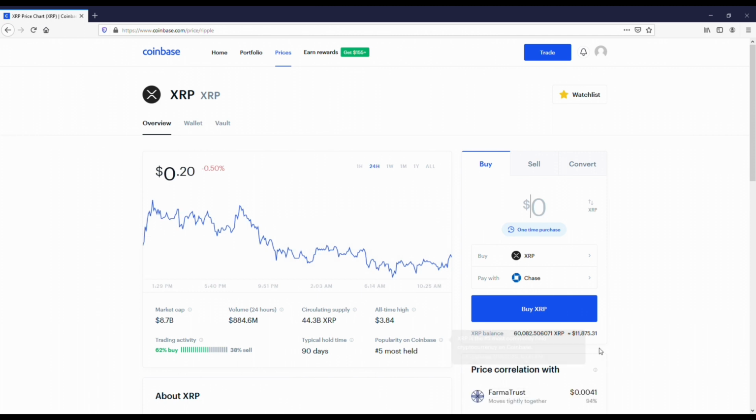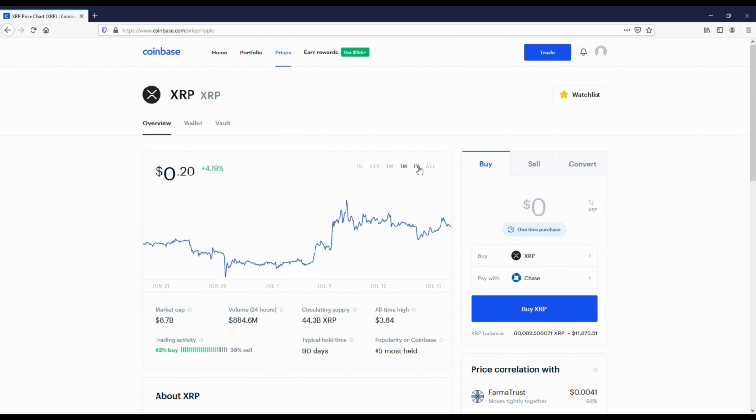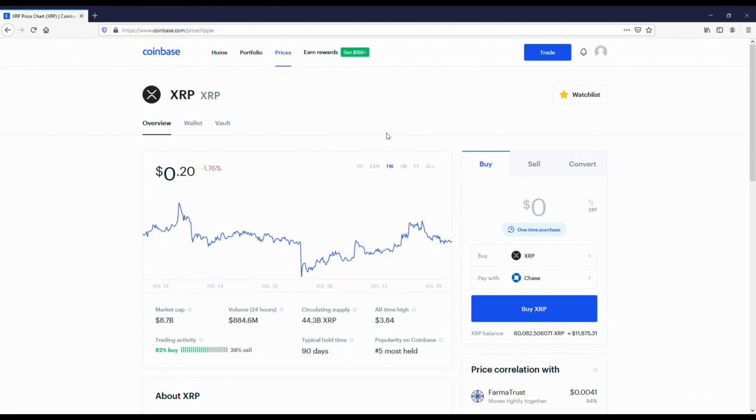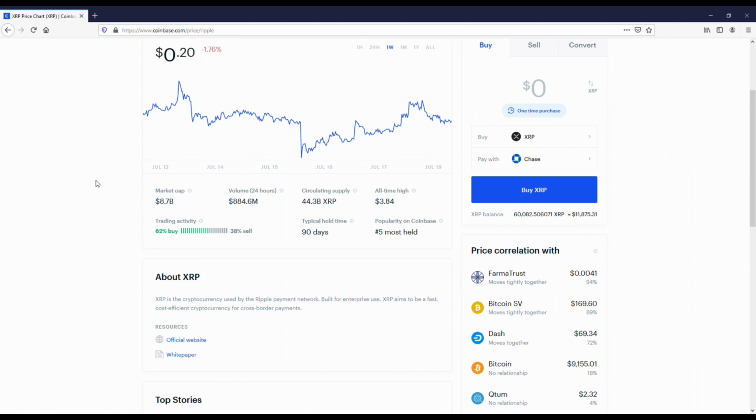Okay, so XRP, this is the coin that I'm holding the most on Coinbase right now. You can see I've got around 60,000 coins, which is basically most of my portfolio on Coinbase right now. So XRP is a banking token. It's basically gotten hammered for the last couple of years. At its all-time high, it was around $3.90. It's gone as low as like 11 cents this year back in the crash in March. If I went back in time a little bit, in 2017 it went from 20 cents to like $3, basically within a couple days.